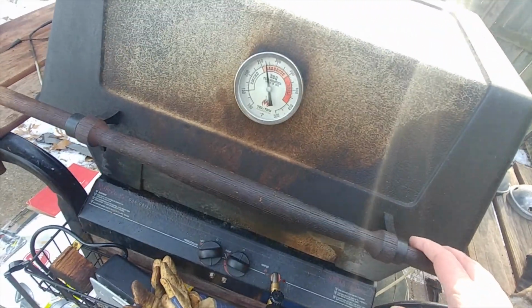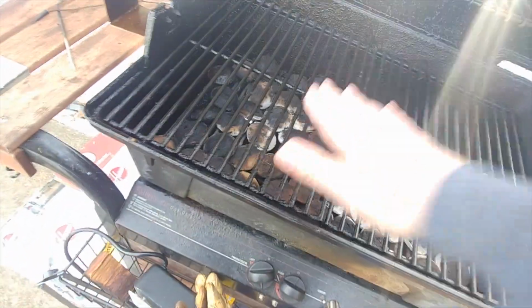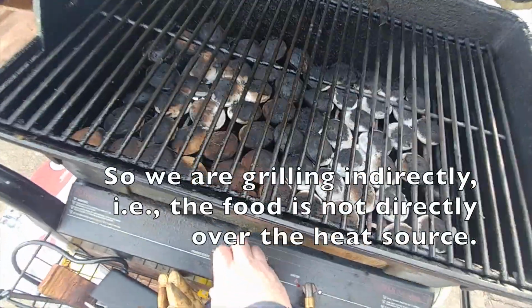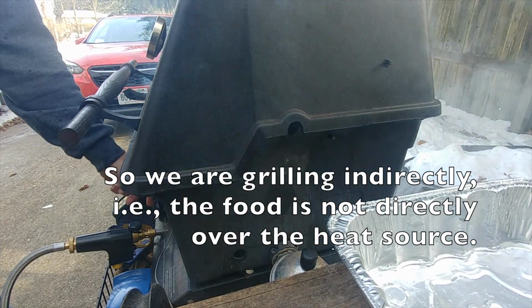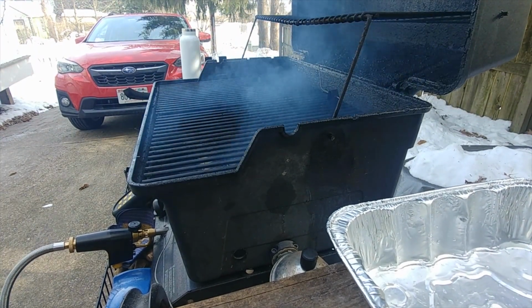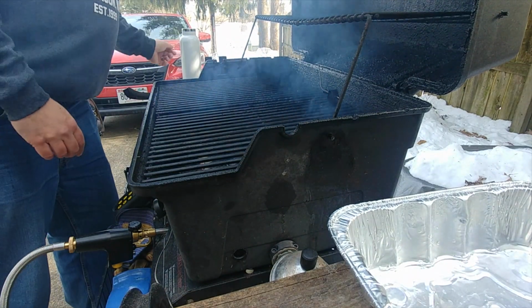So we're reading up to 260 up at this level, but I can tell you from experience that down at the grate level it'll be a little lower, especially on the cool side where I'm not having the burner lit. So I'm pretty happy with this. So the grill's running just a little over 250, and we're just on that one burner. You can see the smoke's really rolling from the smoke generator. That'll calm down a lot as I cook, but we're ready to go here.